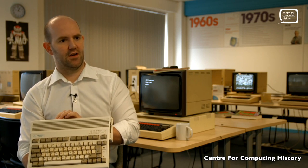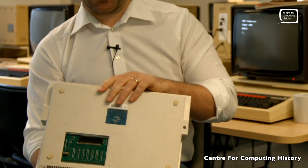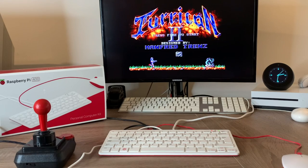So seeing this all-in-one machine back in 2020 really takes me back. I was watching an interview on the Centre for Computer History's website with Eben Upton, and he's talking about the Amiga 600, which was his first Amiga and the machine he learned to program 68K assembly on. A friend of mine recently chatted to Eben and he kind of admitted that the Pi 400 is his version of the Amiga 600. So why don't we pay tribute to the Amiga and actually turn this into the ultimate Amiga emulation machine? In this video, I'm going to show you a few ways to transform the Raspberry Pi 400 into the ultimate classic Amiga. But first, let's get this on the desk and have a closer look.